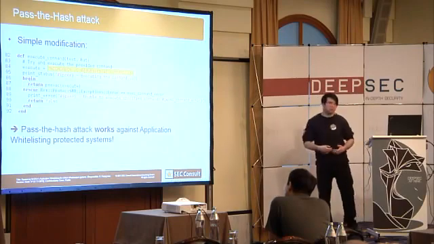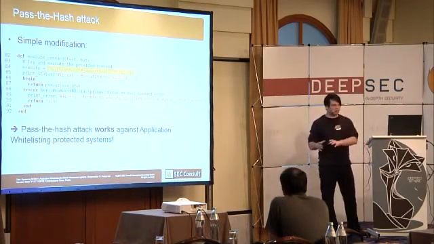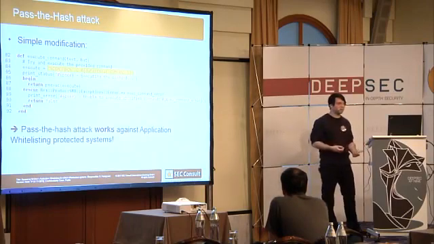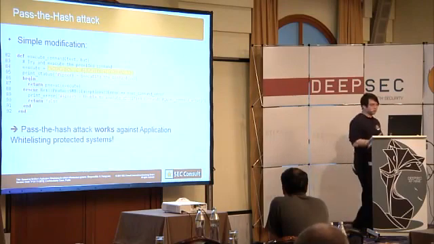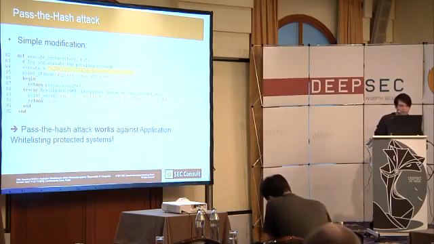This is a good example because in really old cases, application whitelisting protects you from the basic attack. But if you just use 5 minutes of your time, you find a bypass and it's working again. So it really just protects you against the basic attacks. But if someone has advanced knowledge, he can really easily bypass all of it.